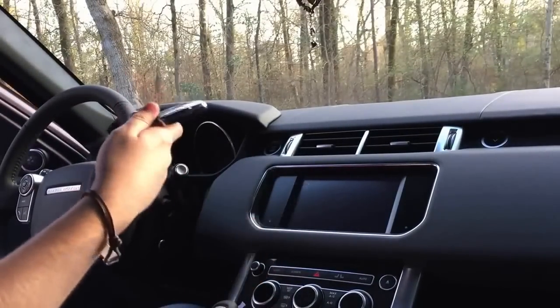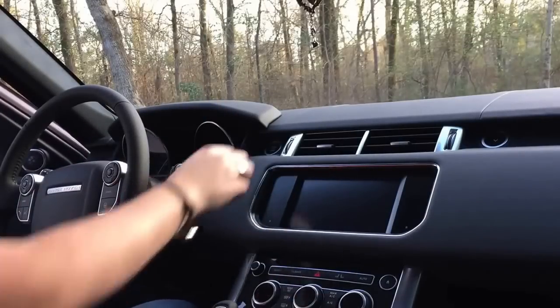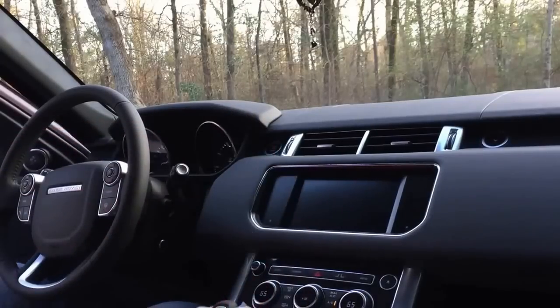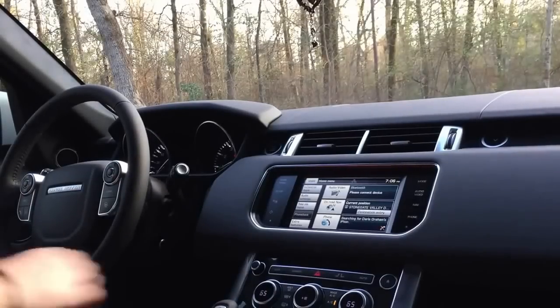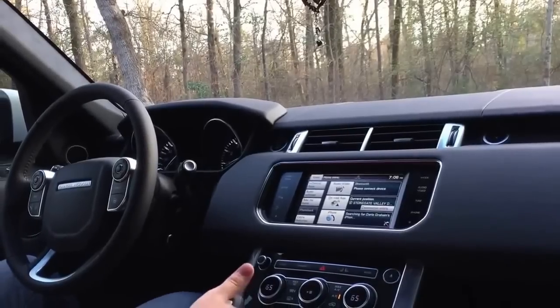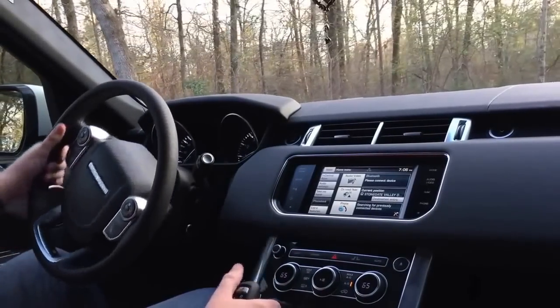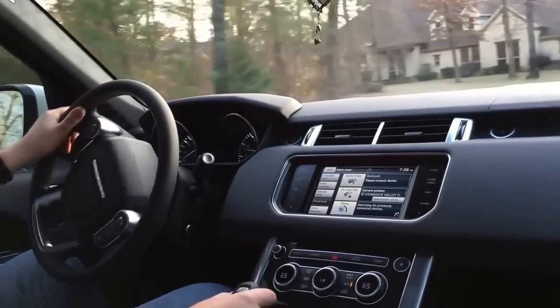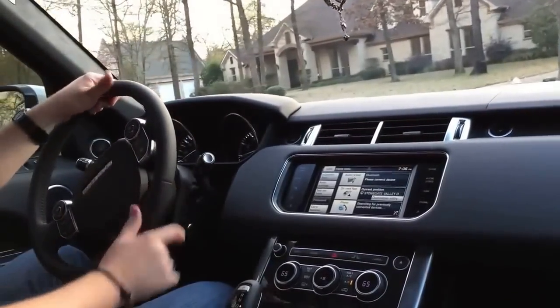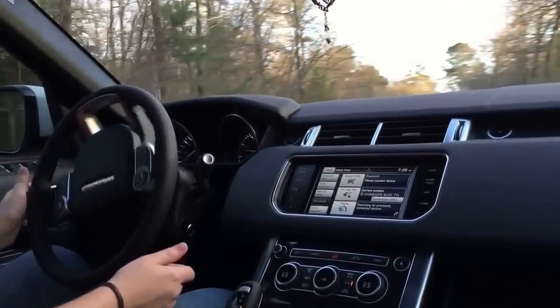Like I explained earlier, just keep the key fob inside the vehicle, in your pocket, in your purse, what have you. Foot on the brake, push the engine start button, you'll get a gauge sweep. It'll ding a few times, and then you are ready to go. So like I said, foot on the brake, squeeze the trigger all the way back for drive, which makes sense. But some of the other controls on this are going to take a little bit of getting used to, but that's okay.